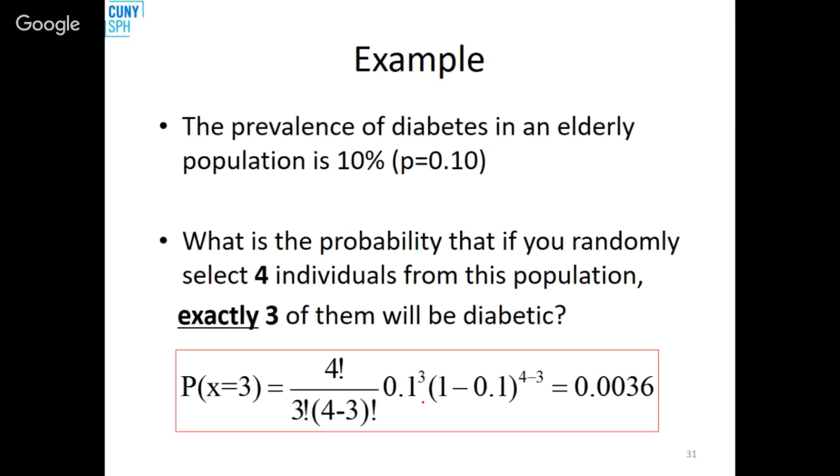Yep. Your assumption is that at least 3 of them are going to be diabetic. That's not an assumption, that's the question. But 3 of them are going to be chosen? Randomly selected? No, we're selecting 4. Yep. That each time you select a person, it's independent of the other. Yep. So when's a case when that might be violated?